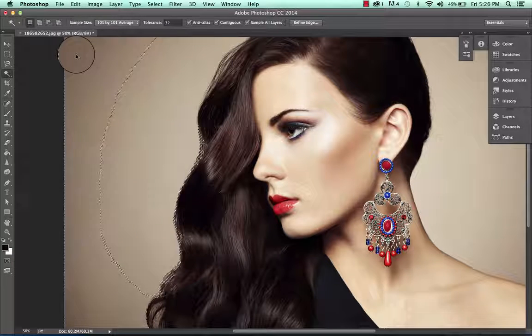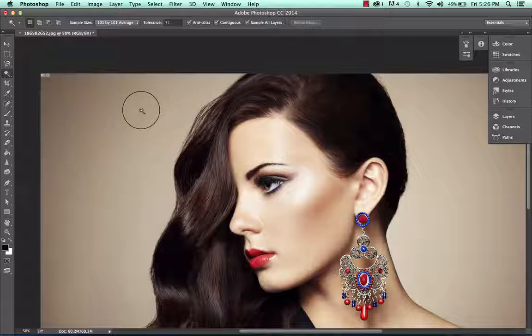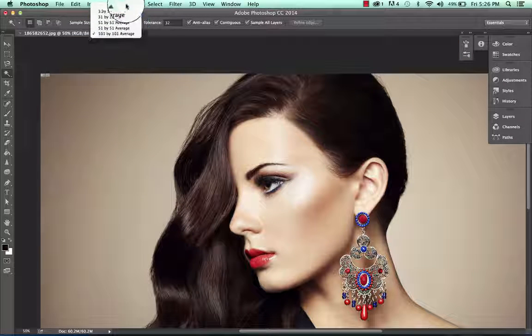So we're going to leave it on new selection just to get an idea. Click off here. And what we're going to do is show you what a point sample versus a 101 by 101 does. So you saw me clicking around and you saw what 101 by 101 average does. What that means is it selects a 101 by 101 square selection of pixels. So basically a really wide area, and then it tries to grab everything based on your tolerance.